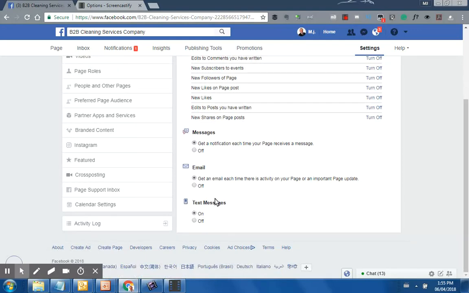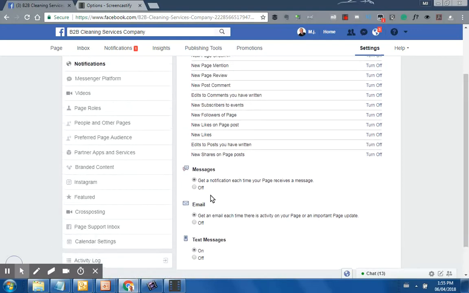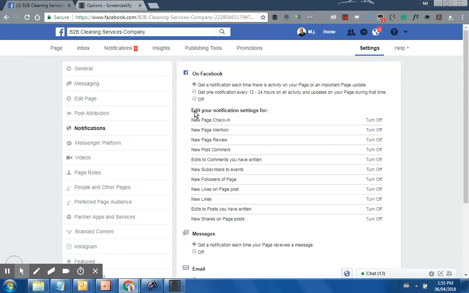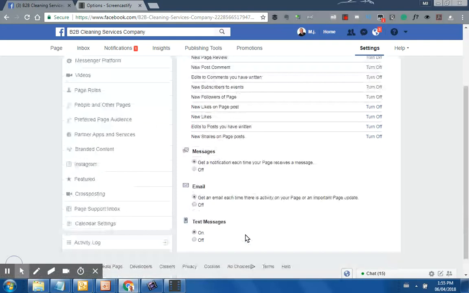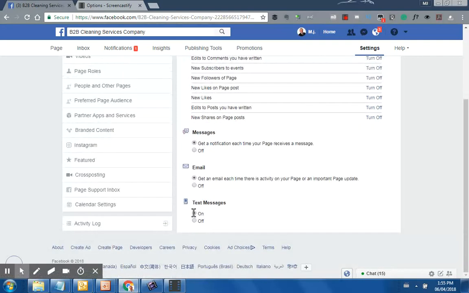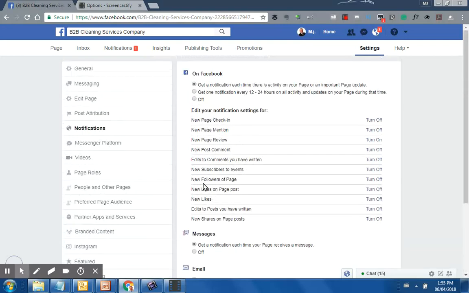So this is basically saying, okay, and again, here, edit your notifications for new page check-in, new page mention, new page review. You may want to turn this one on. And if somebody leaves a review, you say, send me a text, not an email, because I don't check email too often. And what I'll do then is if you send me a text, I can go on the page and say, hey, thanks for the review.